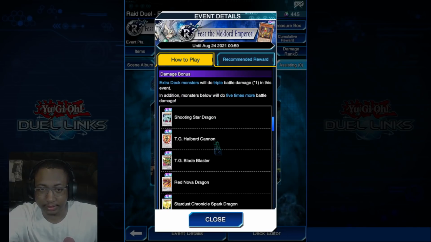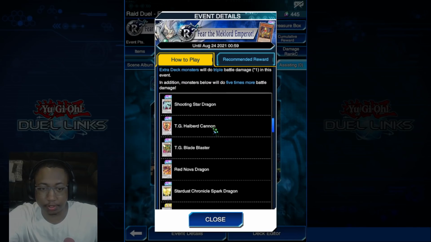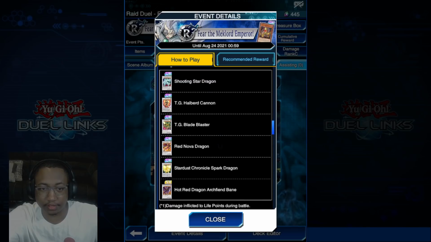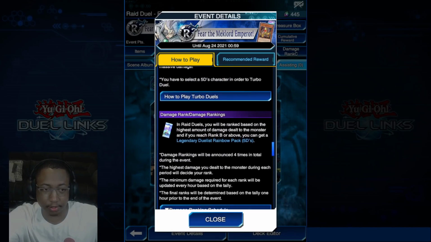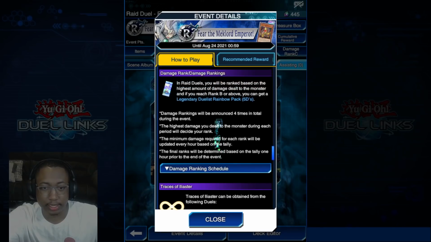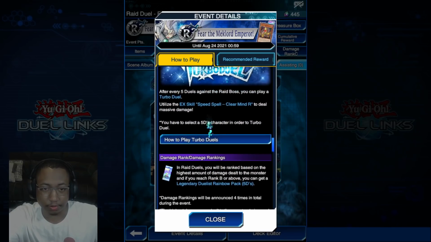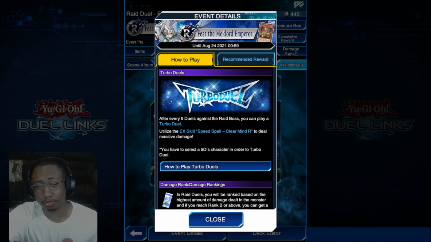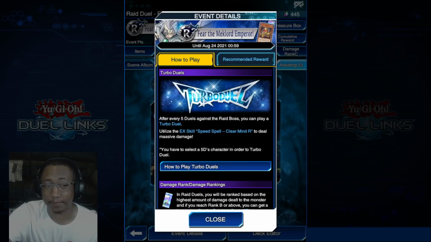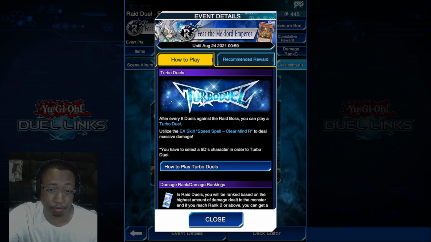So let's take a look. These are all of the damage bonus cards. Shooting Star Dragon previously was the only one dealing bonus damage. Now all of these guys are dealing bonus damage. And Turbo Duels. That's right, Turbo Dueling is in this event. However, be careful. You can only Turbo Duel if you're using a character from 5D's world. So if you're using a different character from a different world, you will not be able to Turbo Duel, just regularly duel Primo.